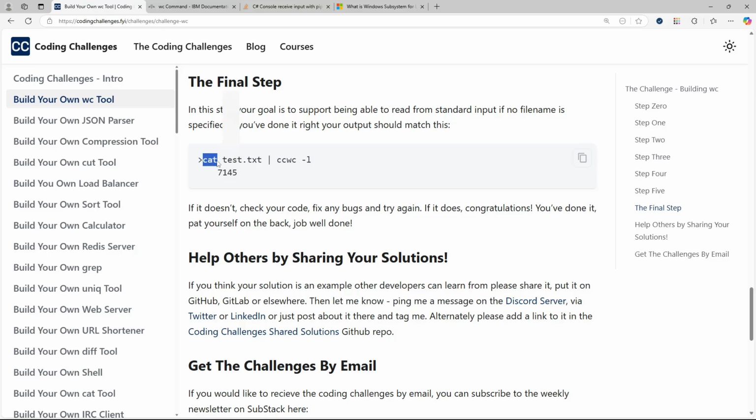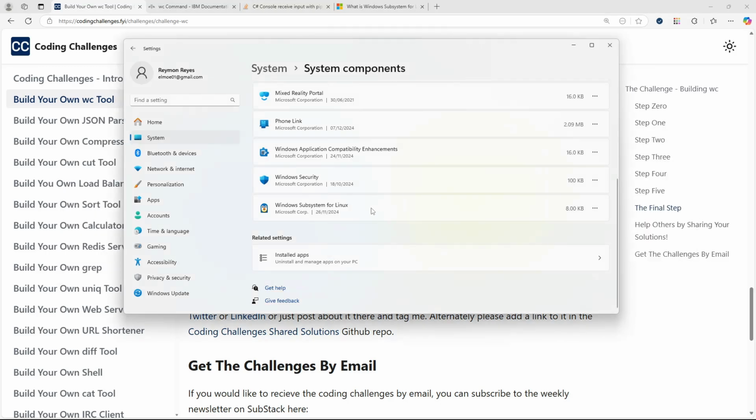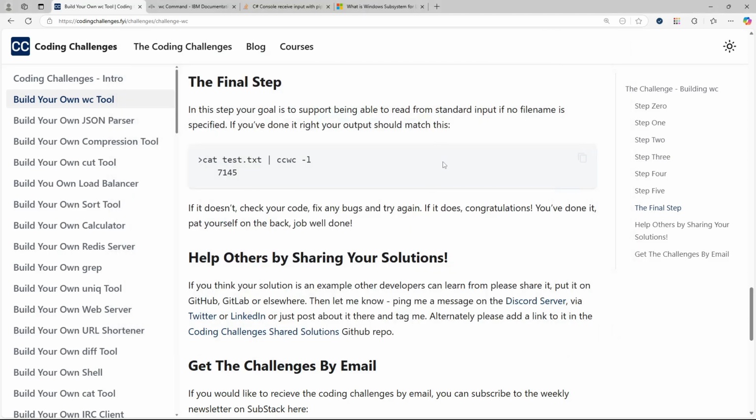Okay, so it would allow you to concatenate files or output files in the console. So far, that's what I've found with this one, and it turns out it's available only on Linux. But in my case, since I'm running on Windows, I don't have this one. But there is an option for us to do this. First, we just need to have the Windows subsystem for Linux installed on my Windows machine, and then we should be good to go, right?